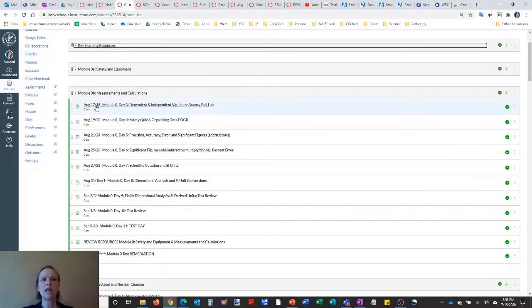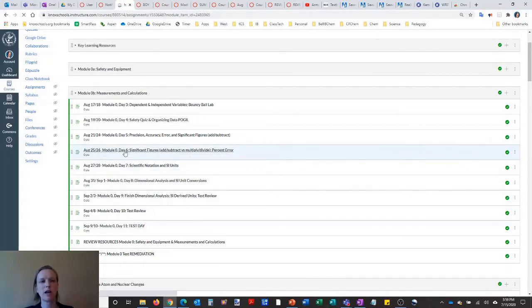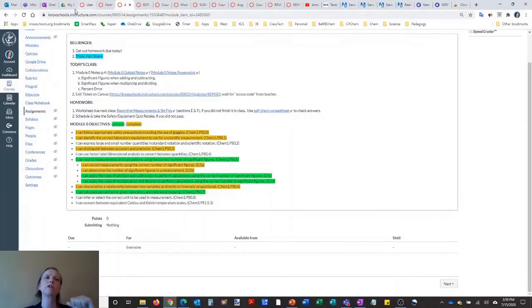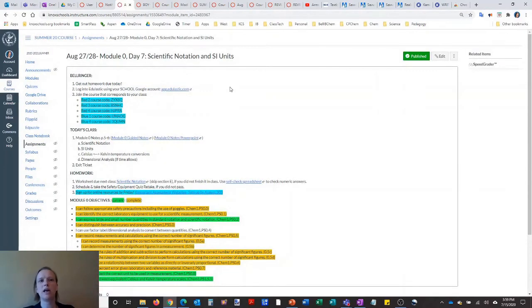So you can see that I organize everything by the date that we covered the material, so that if you're ever absent, you can click the date that you were absent and just access the material right away. When you're in the module, let's say I missed the 25th and the 27th. So I click the 25th to see the links for the things that I missed, see what the homework was. And then rather than having to go back to the modules page and find the next date, I can just click next so that I can see the next date and see what I missed.